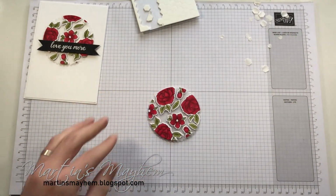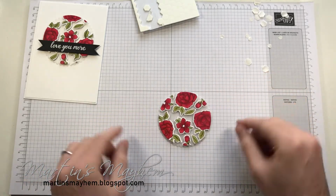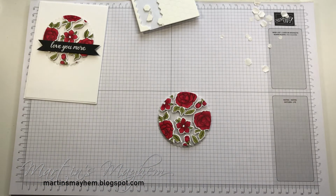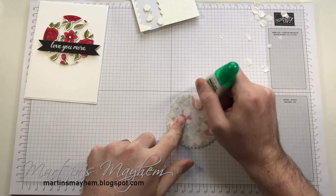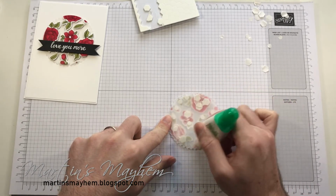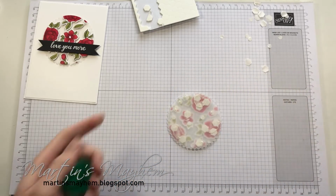Okay, there you have it. So you can already see from that, or when it's flat, you can see the shadow, so it looks super pretty and dimensional. Let's turn that round and add some adhesive to the back. And I'm just going to use my Tombow here, just because it's super quick and easy to get a lot of adhesive down onto the back of the vellum, like so.